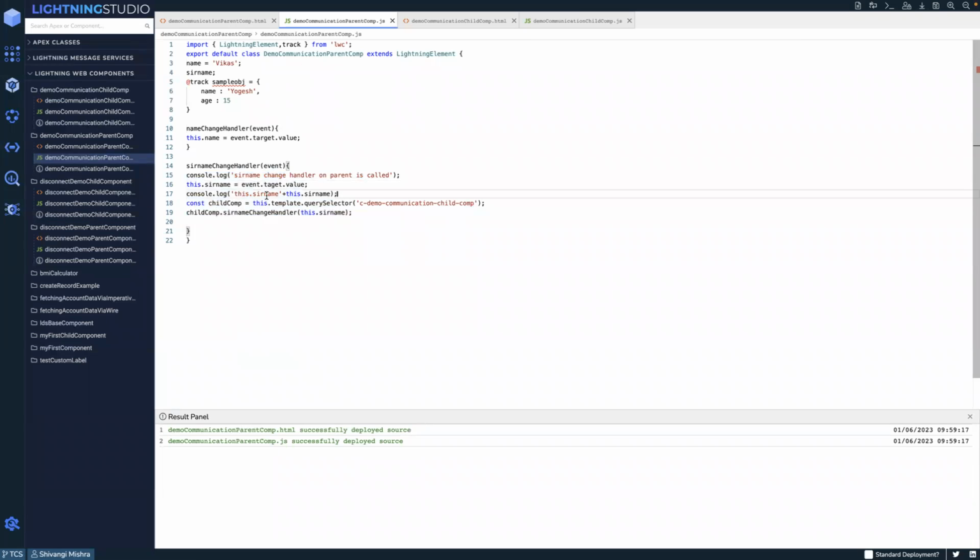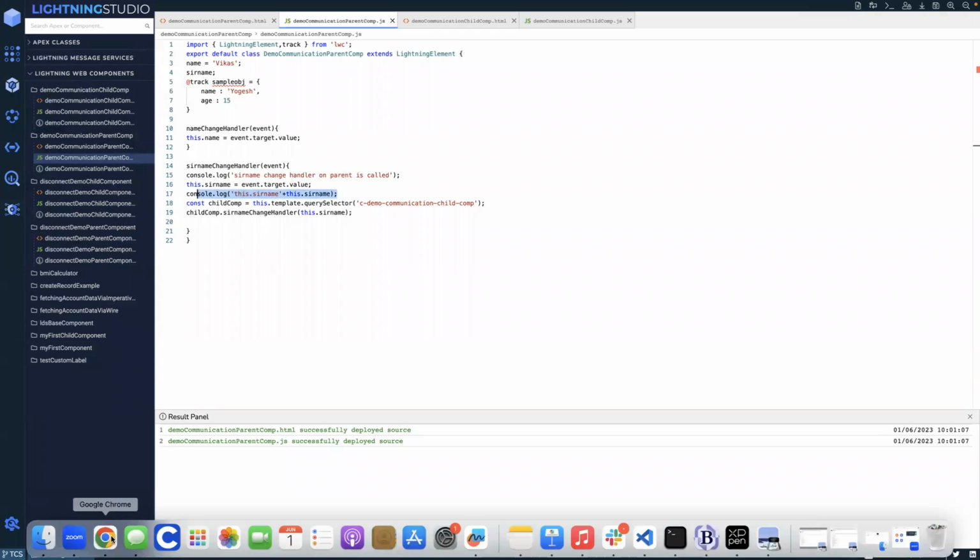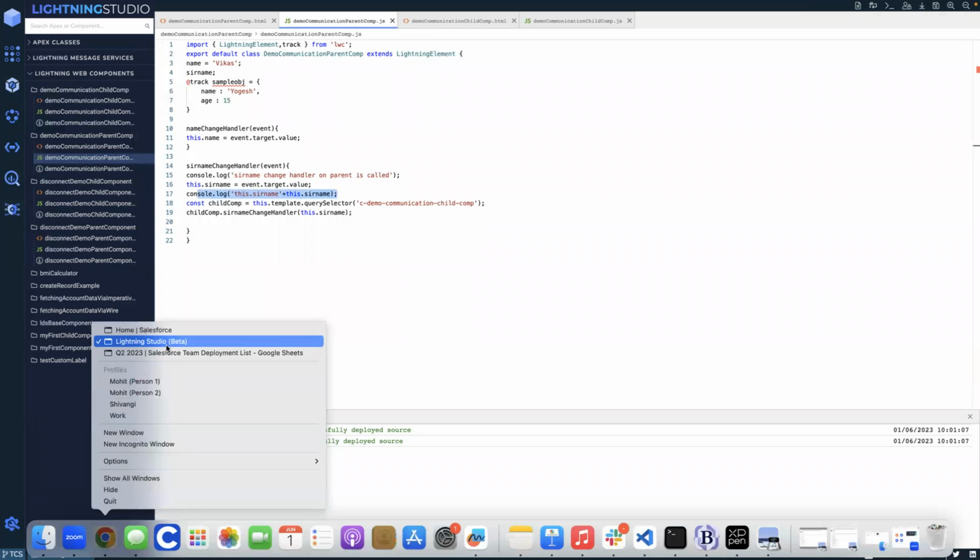The target spelling is wrong. Yes, I got it. Because we wrote this console.log and this tag, we were not able to get the value in this. So the problem was somewhere within this itself, and now we easily identified that it is because of the misspelling of the target. You can add the breakpoints and do a lot of things in the inspect. If I show you the inspect.